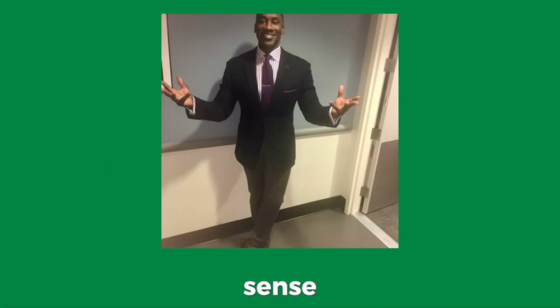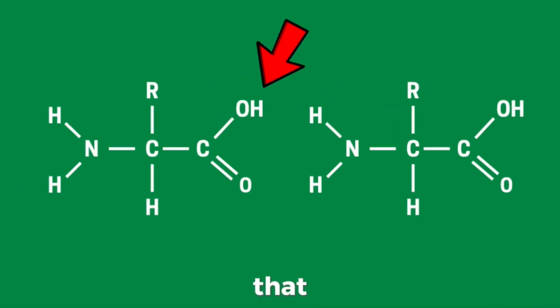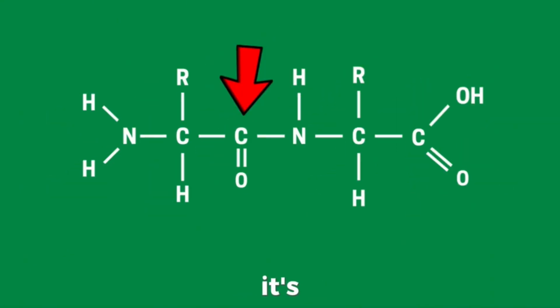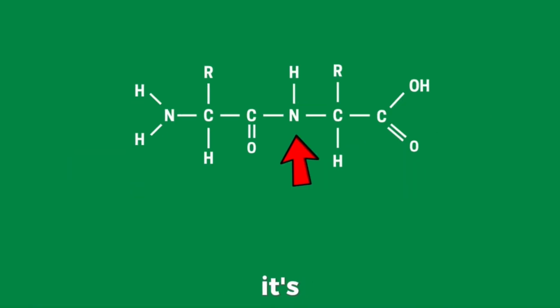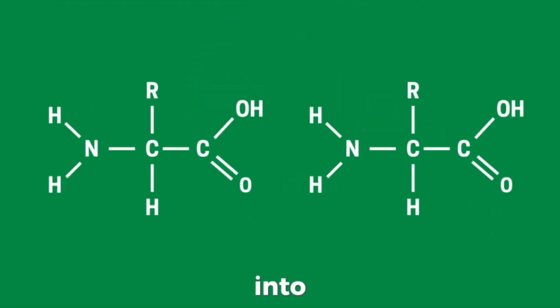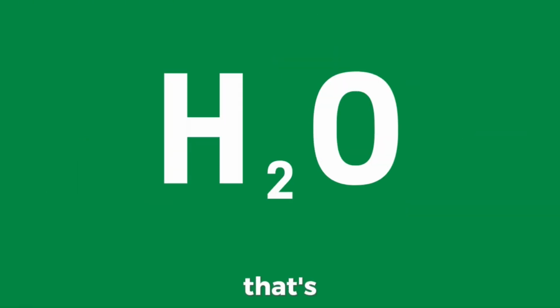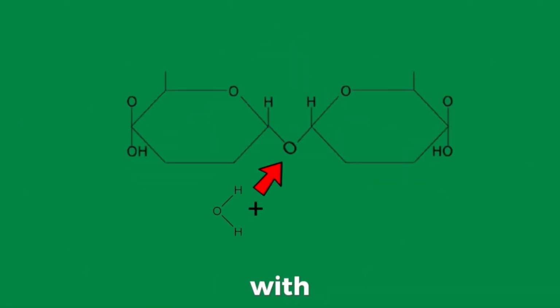And it kind of makes sense, bro, because the water is giving back the OH that was lost on this carbon, and it's giving back the hydrogen that this nitrogen lost, okay? It's giving back these molecules and forming them back into their constituent parts. Here you've got this hydroxyl that just came back, and here you've got the hydrogen that just came back. That's where it comes from. It comes from the water, and we call this hydrolysis. It's just like before with saccharides.